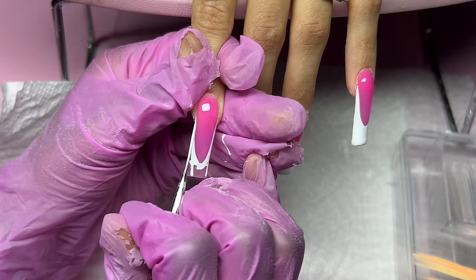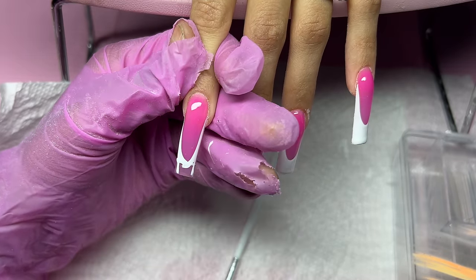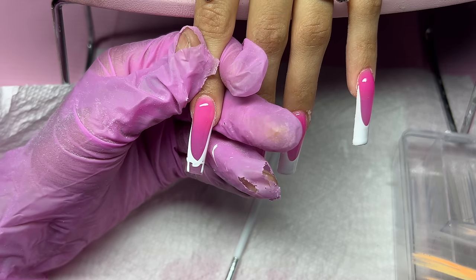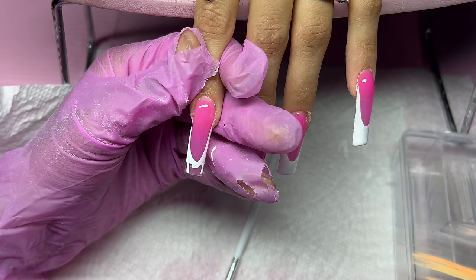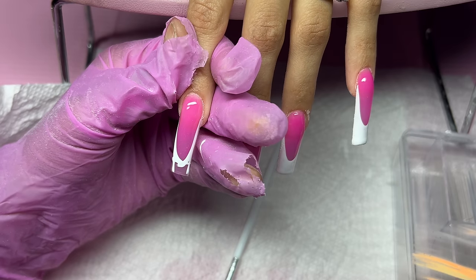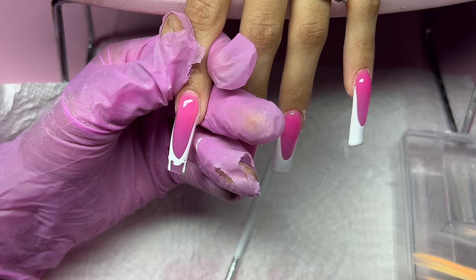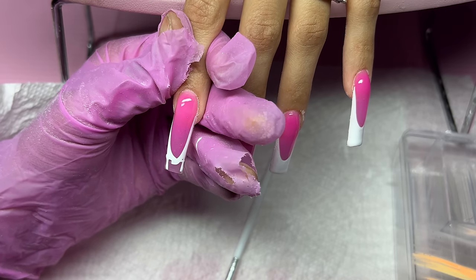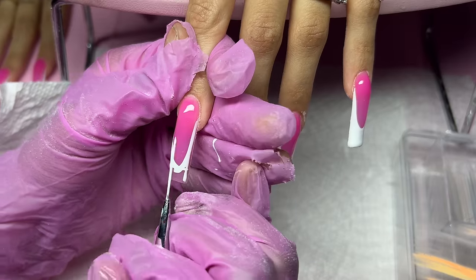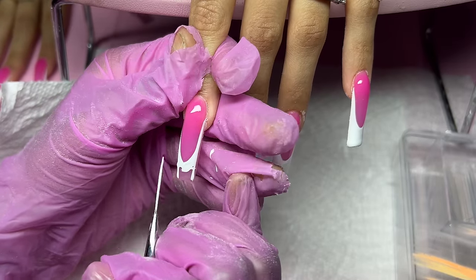Here was a much better angle, but I do want to let you guys know that when you're hand painting French tips, your nails have to be smooth. There were times I was trying to hand paint these French tips, not these specifically, but there were just times I tried to achieve that look and the nail was a little bumpy on the side, so it would start to mess up, and then I would have to pretty much wipe the nail off, go back, reshape it, then continue so that the application of the paint is still smooth.